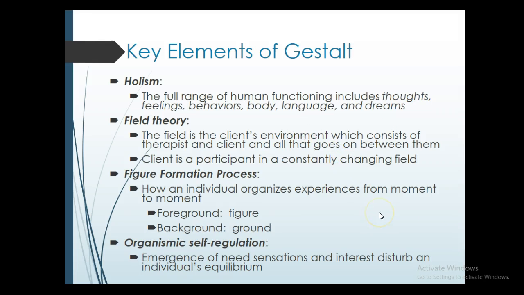Some other key elements of Gestalt: the idea of holism. That's obviously one of the key elements, and one of the big things of this theory, kind of the basis of it, is that we're really striving to be one person, bringing together all our thoughts, feelings, behaviors, body language, and dreams. Again, not so different from person-centered, where we're trying to bring the inner and outer world together.